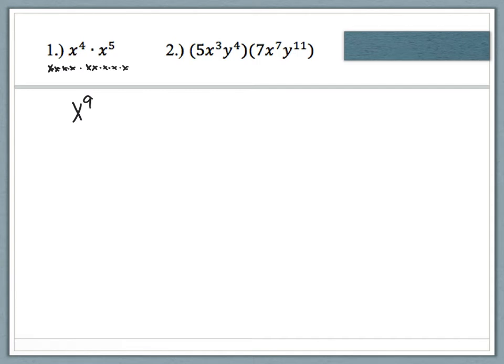Okay. Now we can do the same thing even if it's not just one variable. We just kind of take it by parts. So first we multiply our numbers. So 5 times 7, which is 35. Okay. Then I have x to the third, so I have 3 x's, and then I have 7 x's. Okay, so 7 plus 3 would be 10, so this would be x to the 10th. Okay, and then we have 4 y's plus 11 y's, so this is going to be y to the 15th, and that would be our answer. Okay, so every time we are multiplying, we add our exponents, and notice though we will multiply our numbers. So when it was just 5 and 7, we multiplied those, but we added our exponents.